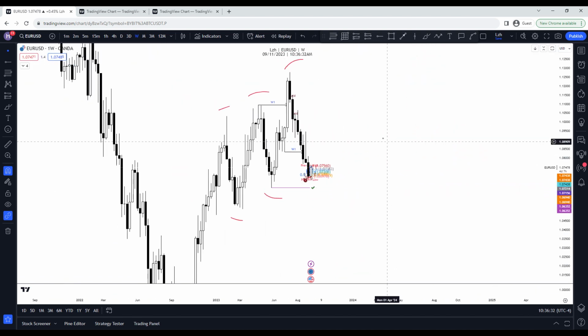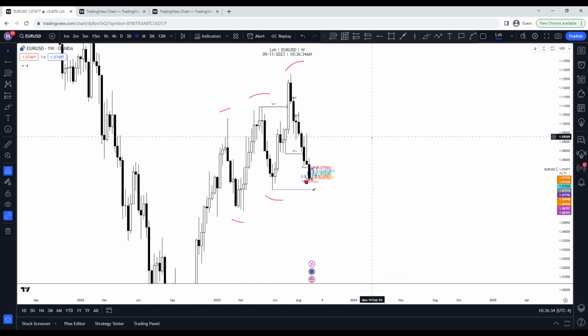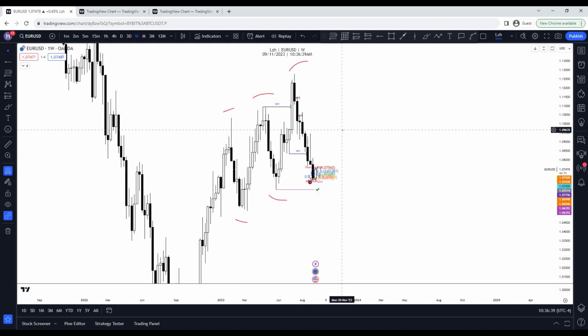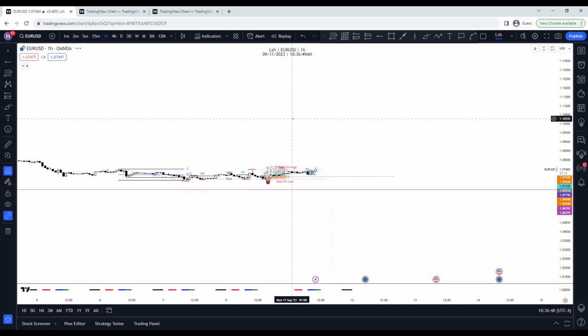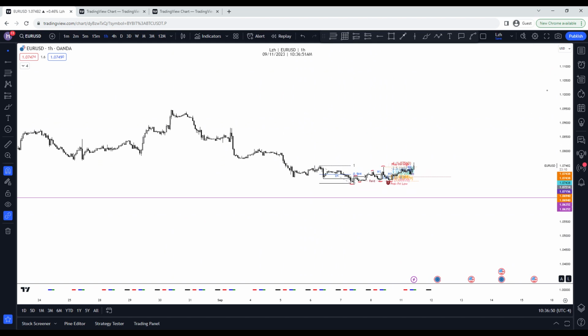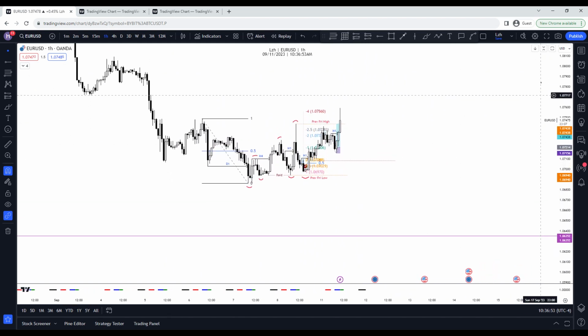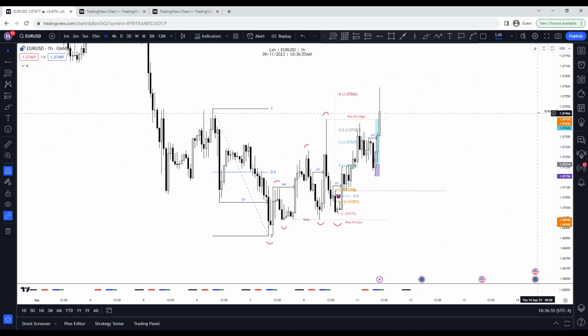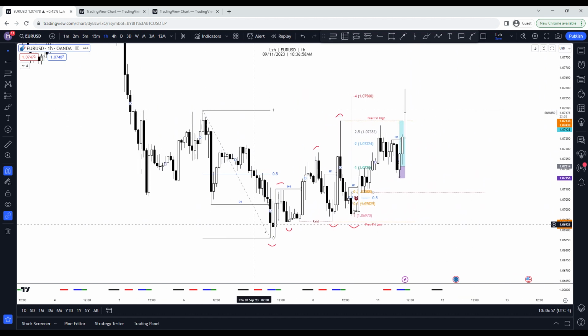So far, I'm still looking for this low to be taken out, but I'm not going to go into the higher time frame, because what we are doing here is just based on intraday, a session or two, whichever kind of structure is given. So for now, I'm going to focus on this range here, because this high and low formed based on last week, Wednesday to Thursday.